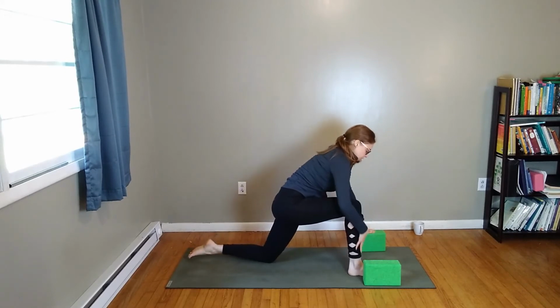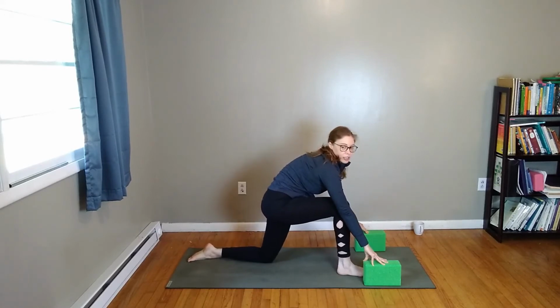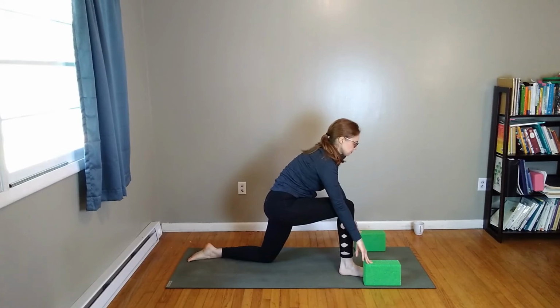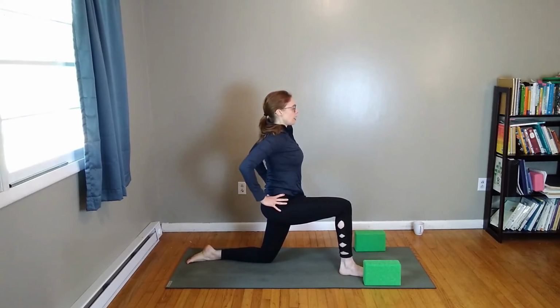So we find that vertical column in the right shin. And then sneak the hips back slightly. It's like an inch or two, not too much here. But making sure that we preserve the vertical line in the right leg. With the inhale, we'll lift up, resting hands on the thigh. And then bringing hands to hips. Elbows draw back.